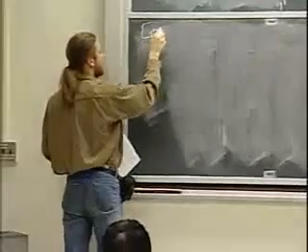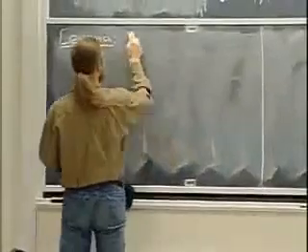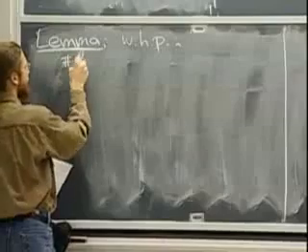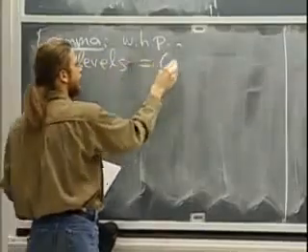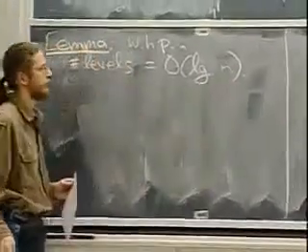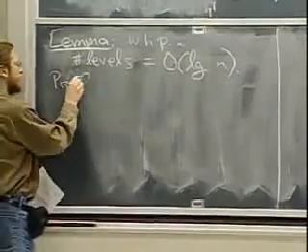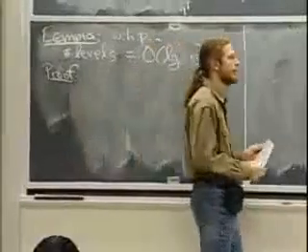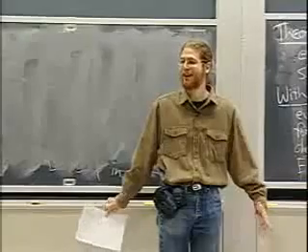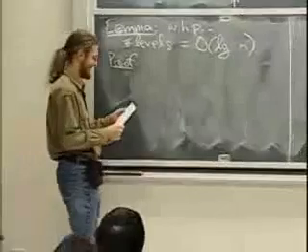So let's do a warm-up. And this will also need this fact, but it's pretty easy. The lemma is that with high probability, the number of levels in a skip list is order log n. I think it's order log n, certainly. So how do we prove that something happens with high probability? Compute the probability that it happens, show that it's high. You can know that even if you don't know what high probability means.